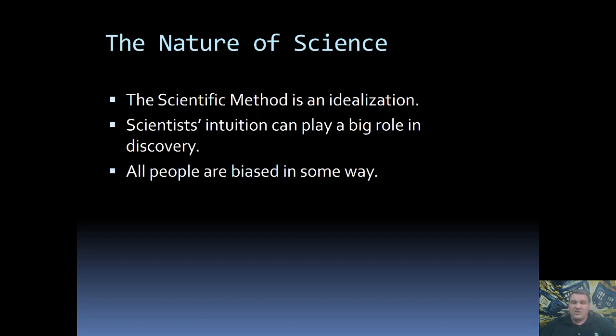And so, as you're doing experiments, all you do is collect data. Then you, as the scientist, need to look at the data and then interpret it, trying to come up with what this data actually means. As you're going through that process of interpreting data, it is very easy to make the data fit your preferred worldview. One of the hardest things that scientists have to do is to set aside their bias and to look for what the data is actually saying. And so, again, there's nothing about that in the scientific method. So it's just an idealization, although it does generally flow in this way.